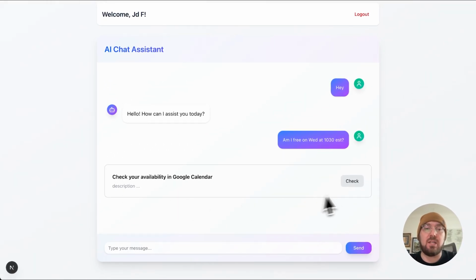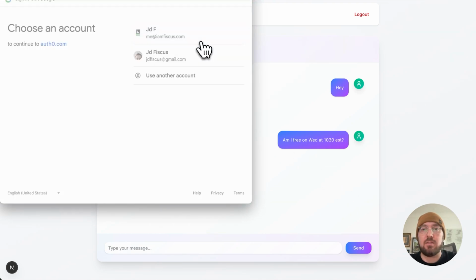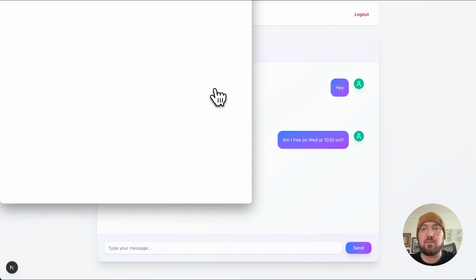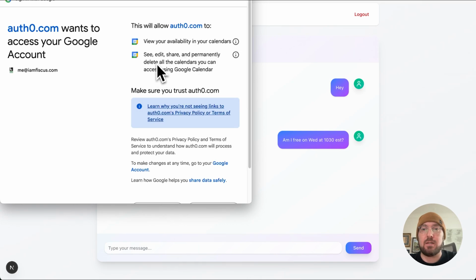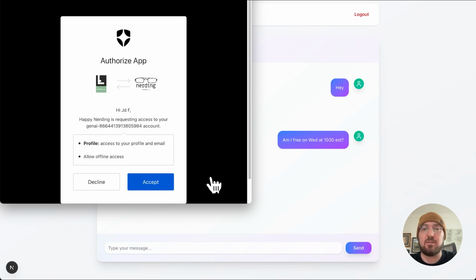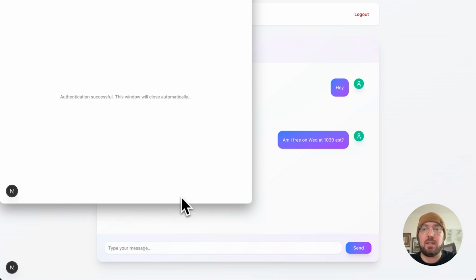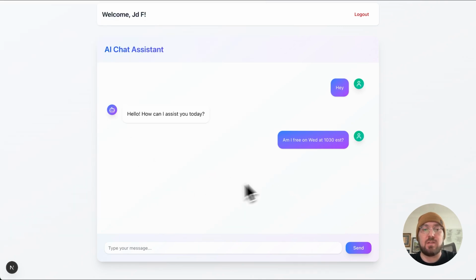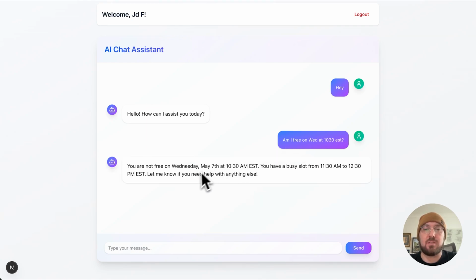Cool. So now we're getting the interrupt here, right? It knows that we don't have access to that scope of calendar busy. And so we're going to go ahead and run a check. What this should do is actually do a pop-up and give us the ability to get that additional scope. So you can see this is a bit different than it was before. We're going to go ahead and allow. Again, very similar because we're going back through Auth0. And okay, so cool. So you can see that the piece disappeared. I'm noticing sometimes I get a response and sometimes it's slow.